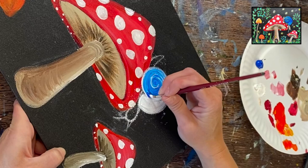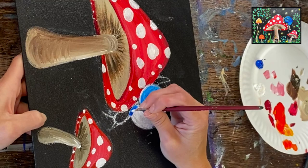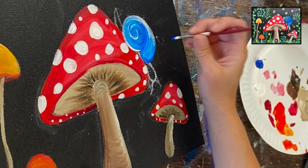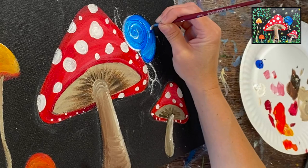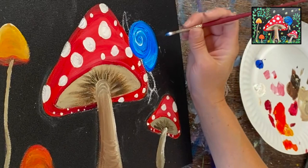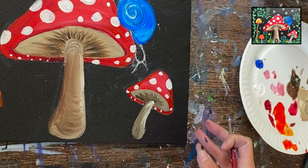Outline that right part of the shell. Fill it in. It's going in the direction of that shape. Again, I don't want to lose that spiral shape. So the more I add blue to this, I just want to make sure I'm making that go in that spiral direction. And there's still that initial white line that was painted.